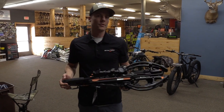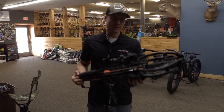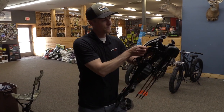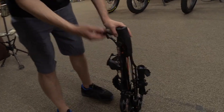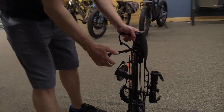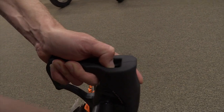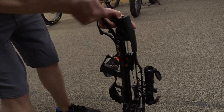Now we're going to show you how to decock this bow, just as if you were out hunting and it was time to go back in or your hunt was done. We have an arrow in there, so first thing you need to do is pull your hunting arrow out and put it back in your quiver, then grab your cocking handle back out of the bow. Put it down. If you have a glove on, you don't want your hand to slip because there's going to be tension, so take off a glove so nothing's slippery. Put your handle on, give it a little bit of tension like you're cocking it back up, then push the orange button down. Now just decock it — as you're unwinding while holding that button in, there is some tension, so that's where you do not want to slip.